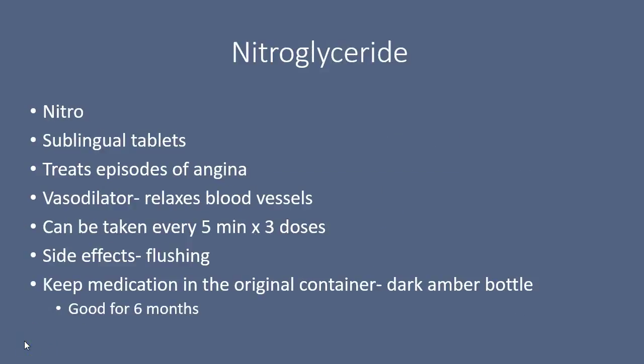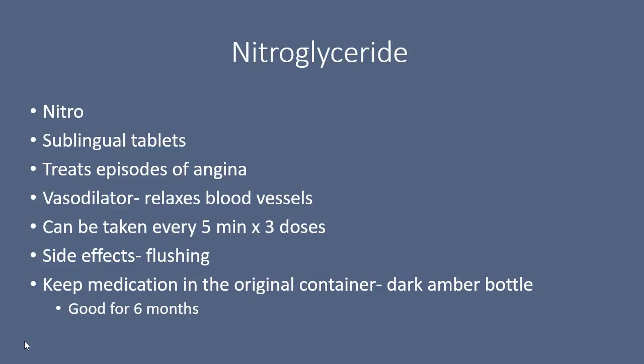The next medication is nitroglycerin, also known as nitro. It usually comes in sublingual tablets. It treats episodes of angina. It's a vasodilator, so it relaxes blood vessels. It can be taken every 5 minutes for 3 doses. After that, it's obviously not going to work, and the patient should definitely be calling EMS. Advise them not to drive themselves to the hospital, as if it does start to kick in, it will definitely lower the blood pressure enough that they'll get lightheaded and dizzy.